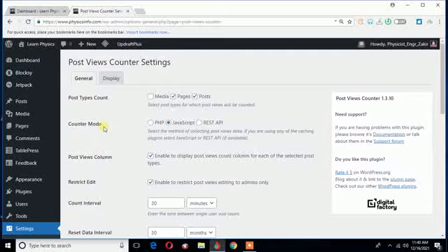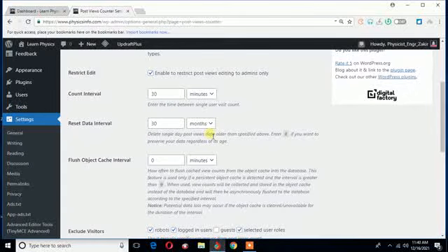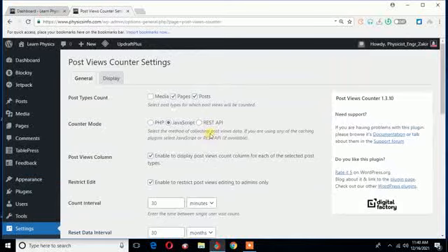Now counter mode. Well, I guess since I had this plugin installed previously, that's why I believe they have... Oh my gosh! So the settings, the previous time I had the settings, they are all reflected here. Okay. I believe when I visited the settings page for the plugin the first time, it was only posts. Then I also checked the boxes for pages, and for the counter mode, PHP was selected.